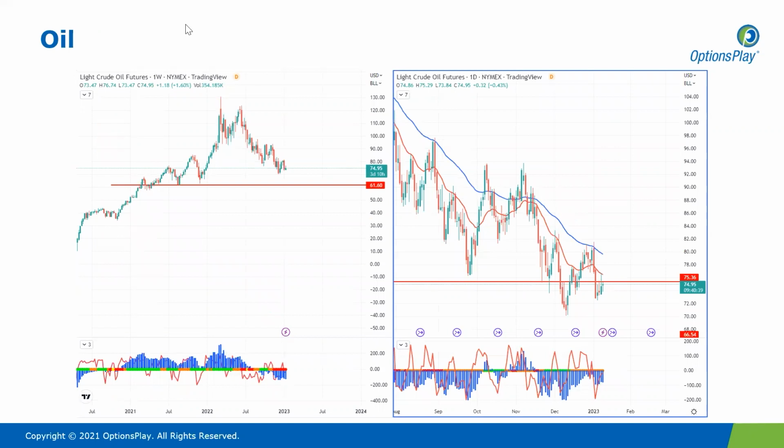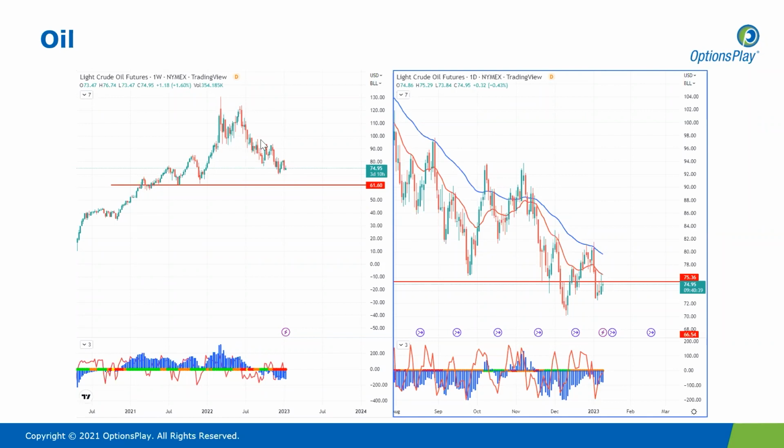Moving on to oil, I'm using the light crude oil futures, the front month rolling contract or continuous contract. And you can see here that overall, the view for oil has been quite neutral to slightly bearish. A lot of that has to do with recessionary fears. But on the bullish side, we have the reopening of the Chinese economy from COVID. Remember, the Chinese government was still enacting a zero COVID policy. And now we are starting to see that change a little bit, or clues of that changing. So that's the bullish side. On the bearish side, we still have recessionary fears, and that is what is ultimately driving price lower.